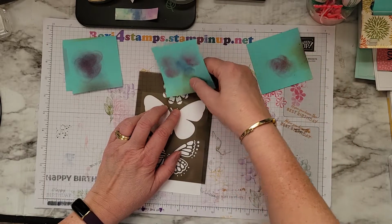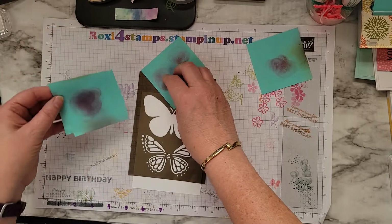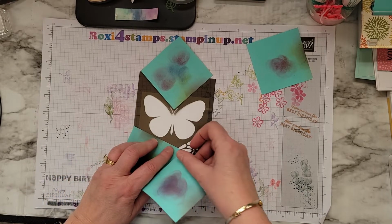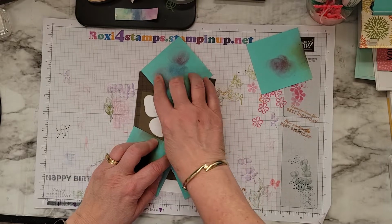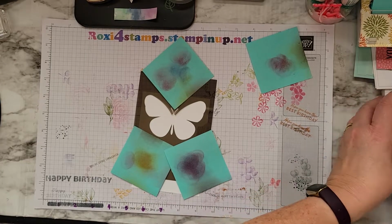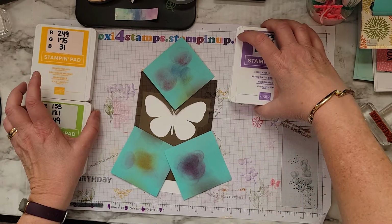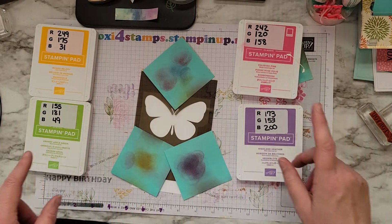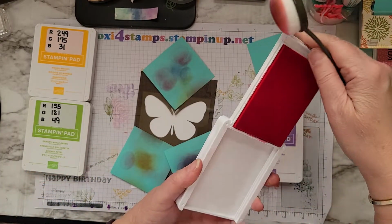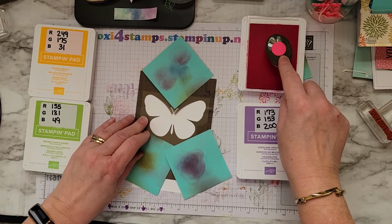So I am going to go ahead and put this down here. Since the edges are off here, I don't have to worry about masking on the sides. But I'm going to mask there and there. And then I push that little piece of temporary on there just to keep it. Alright, I've been using most of these colors: Mango Melody, Granny Apple Green, Highland Heather, and Polished Pink. Now, I'm not a polished pink person, but I do like the way that it blends with the brush. So let's go ahead. We're going to do that for the layer. I also hang on to it just in case my cardstock would move.